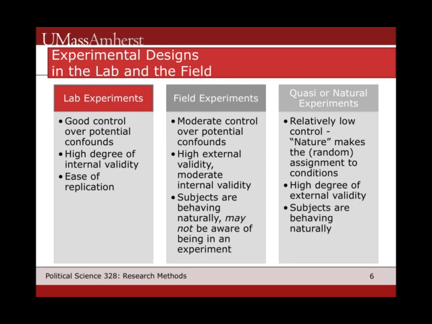We're fairly sure that the treatment or the manipulation, the thing that we're changing, giving to one group of subjects and not another, is in fact the reason that if we see differences in the behavior of these two groups of subjects, we believe that it is the experiment that caused it, and therefore we say there's a high degree of internal validity. Additionally, it's fairly easy to replicate. So there's been a lot of work done, particularly in the case of classic experiments, to replicate the findings. Interestingly, they don't all turn out the same way, but that's a discussion for another day.